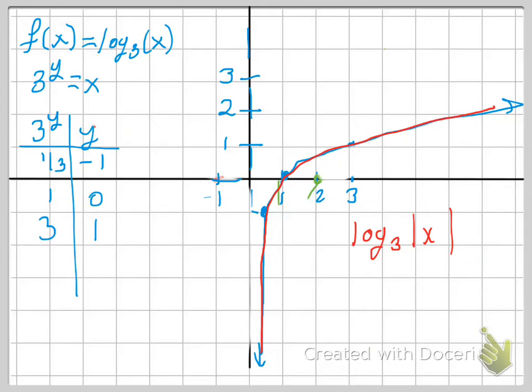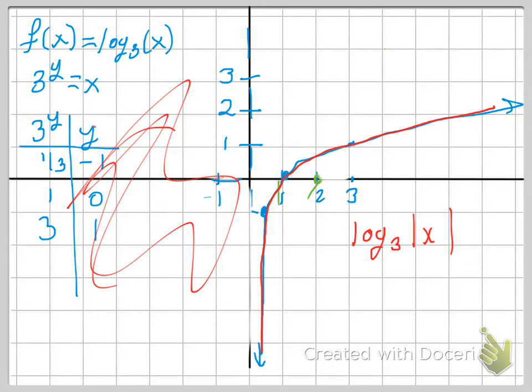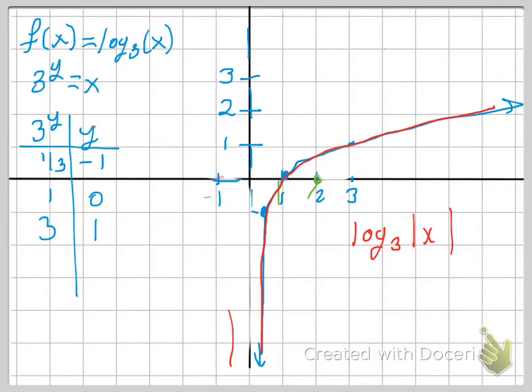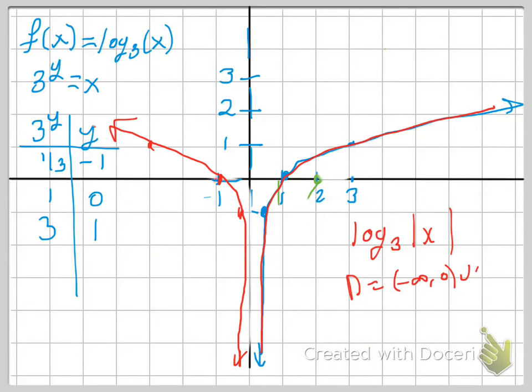So the only thing I have to worry about is 0. Anything I plug in is going to be positive. So all of this negative business over here is going to be okay because the absolute value takes care of it. And you're going to have the same behavior over on the left-hand side. So we have it on both sides, and the domain is everybody except for 0.